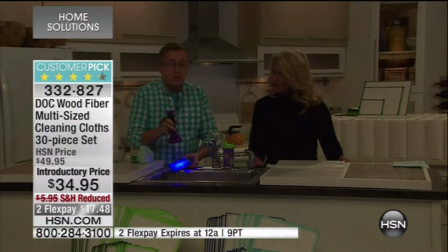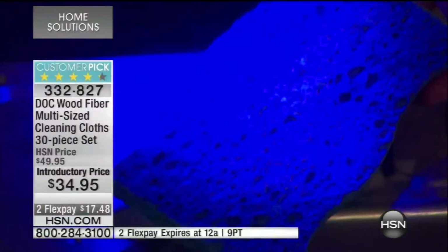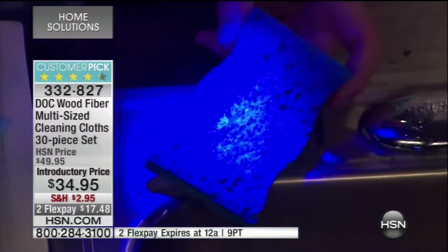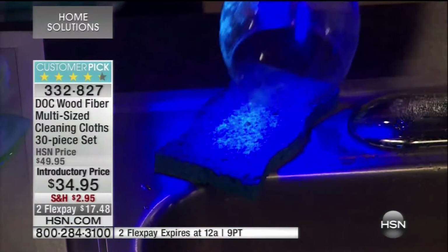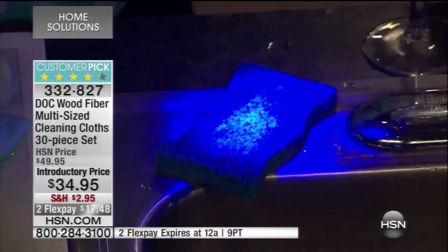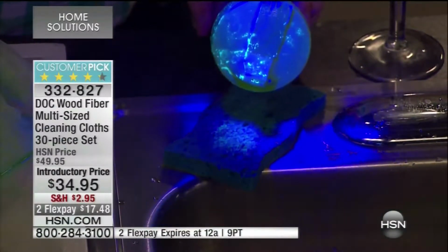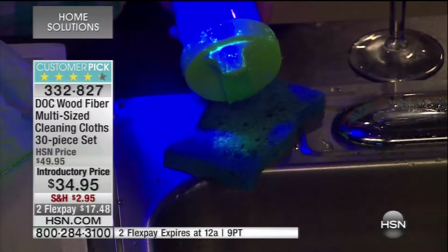Look at this sponge that I just rinsed. Do you see this? Guess what that is? That's bacteria on that sponge. You take that sponge and you try to clean your home with it. Look at that. You use it on your glassware. You're wiping it across your countertops. Look at this. Can you imagine the kid's sippy cup? Let's just wipe off the top of the sippy cup because it dropped on the floor, and now it's worse.